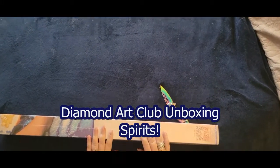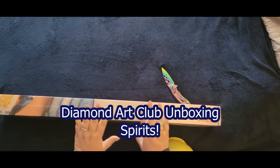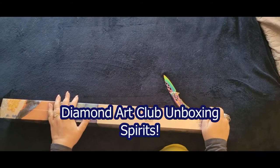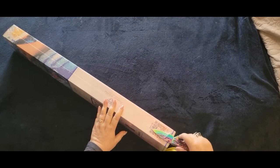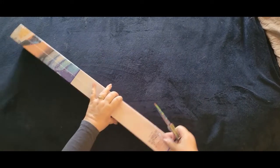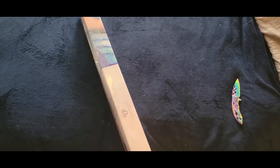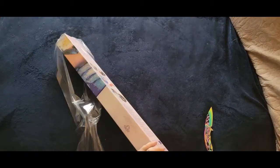Good morning, good morning! Hi, how is everybody? Welcome to Coloring Chat with Joanna. I am Joanna. We have a big, big ol' unboxing. Get your coffee, it might be a minute. We are unboxing. Please tell me I haven't lost my mind in even getting this. Pardon the bed — George got up in the middle of the bed and decided to eat a cookie, so there's cookie schmutz all over my bed. But that's what it's like when you live with Great Danes. They own you, you don't own them.